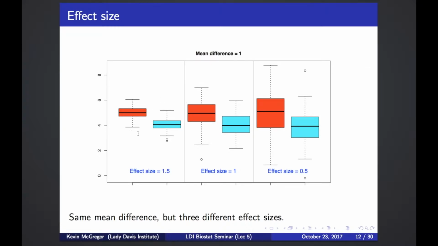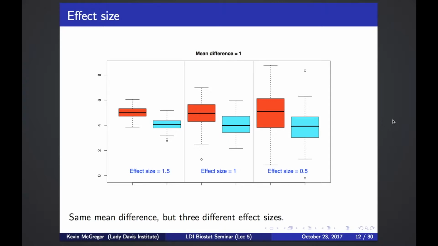On the left side here, we have a comparison. In all of these cases, the difference of the means between the 2 groups is the same. In fact, it's equal to 1. The mean difference is equal to 1 here, the mean difference is equal to 1 here, and likewise here. But the difference is that in the first scenario, we have a small within group standard deviation. In the second scenario, we have a medium within group standard deviation. And in the third scenario, again, the same difference between the means, but a larger within group standard deviation.